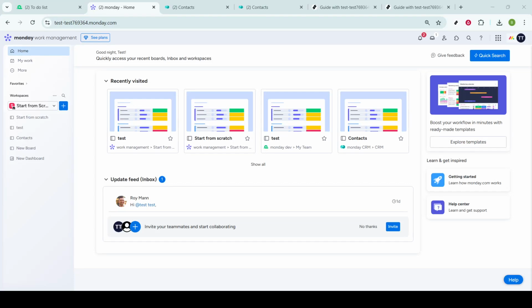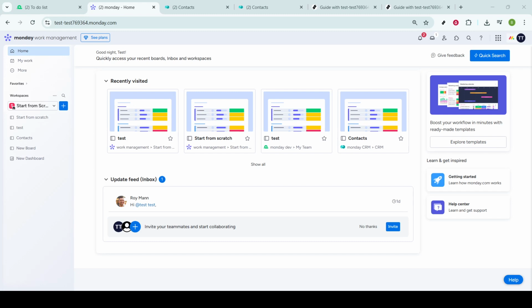In today's video, I'm going to teach you how to use Monday.com for inventory management. Managing inventory can often feel like a daunting task, especially if you're not using the right tools. That's where Monday.com comes in, offering a flexible and user-friendly platform that can transform how you track and manage your stock. Whether you're a small business owner, a manager in a large corporation, or someone in between, this guide will walk you through setting up your inventory system on Monday.com step by step.